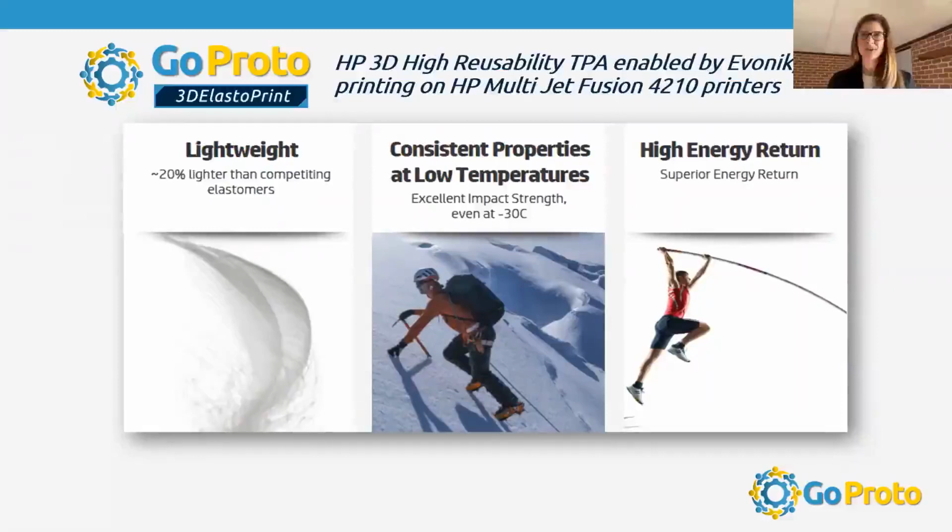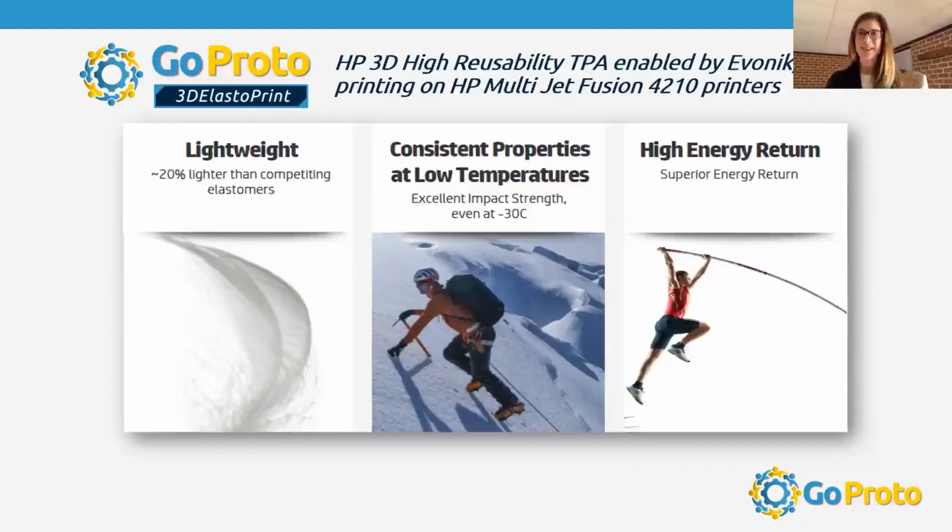So just to go a little deeper into really what we find is the main value of this material, especially when you're comparing it to other elastomers and other thermoplastic elastomers on the market. This is true for injection molding. This is true for the 3D printing. So it's lightweight. You'll hear low density. So don't think, oh, it's got a lot of holes in the part, it's not durable.